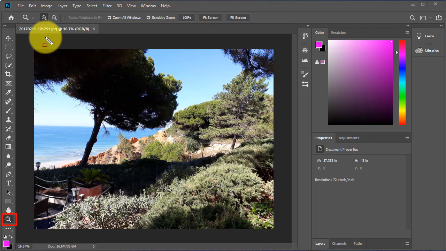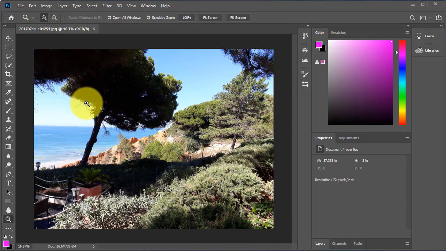Then go up to the options bar for the zoom tool, where you'll find a plus icon for zooming in and a minus icon for zooming out. Let's start with the plus icon. First, I click on the zoom tool inside this tools panel. And after I go up here inside the options bar and I click on this plus icon, which is the zoom in option, and at the same time the default.